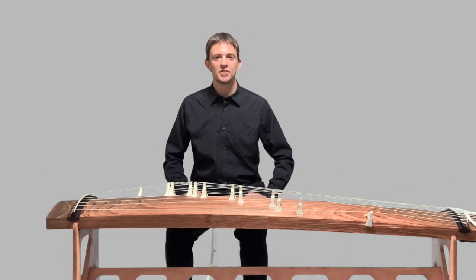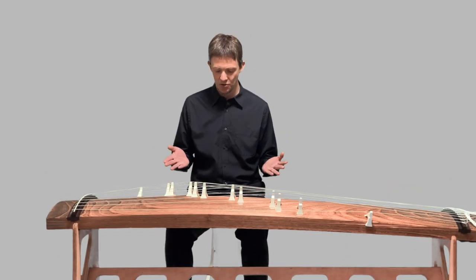Hello, welcome to this tutorial about how to use a bow on a koto.